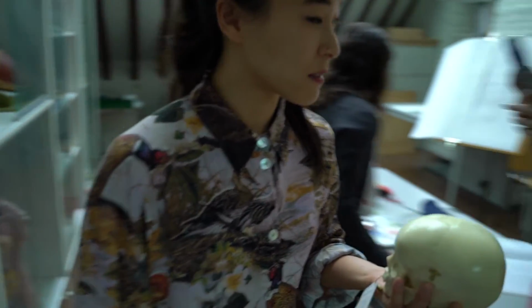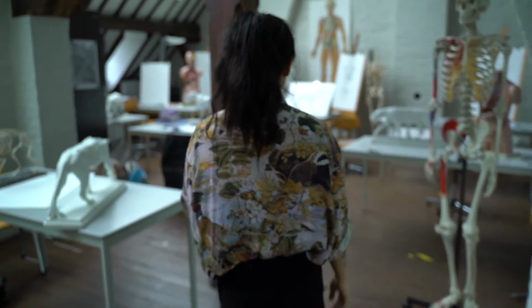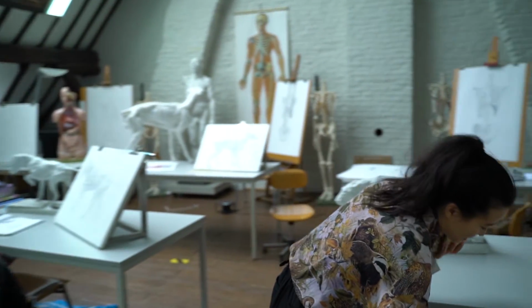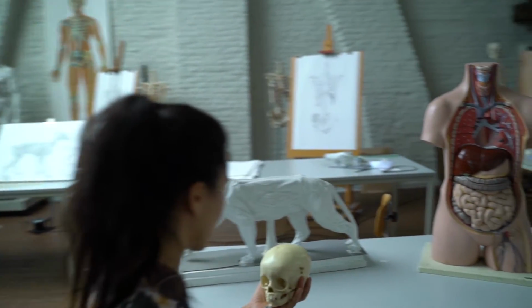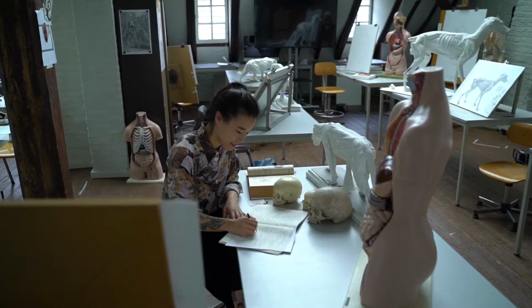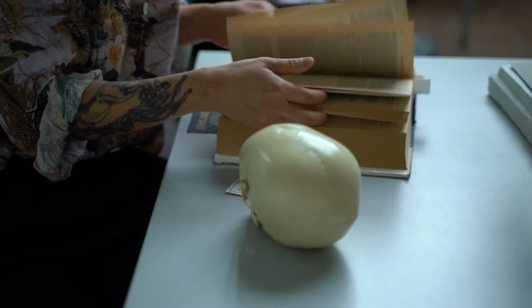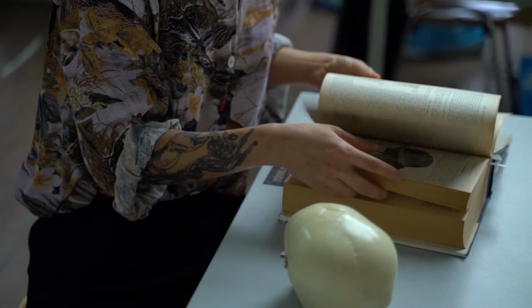I ended up here in Maastricht because I took 5 years after my bachelor's to work, and I knew that when I went back to do my master's that I would want a different experience, and I knew that I wanted to live in Europe. And this program was the best of its kind, taught in English, incredibly accessible. All of the information that you need to know beforehand is online. This program has a traditional focus, which really appealed to me and I think a lot of other people interested in scientific illustration. So I wanted to go into a program that would not let me lose the basics, while still also building digital on top of that.